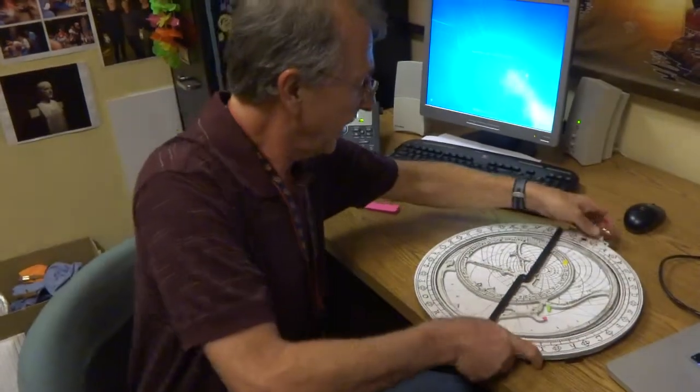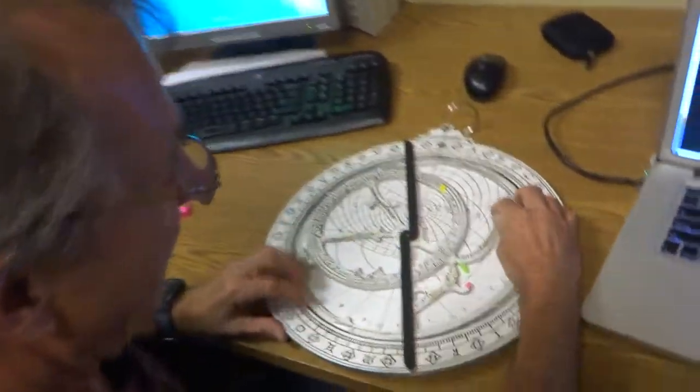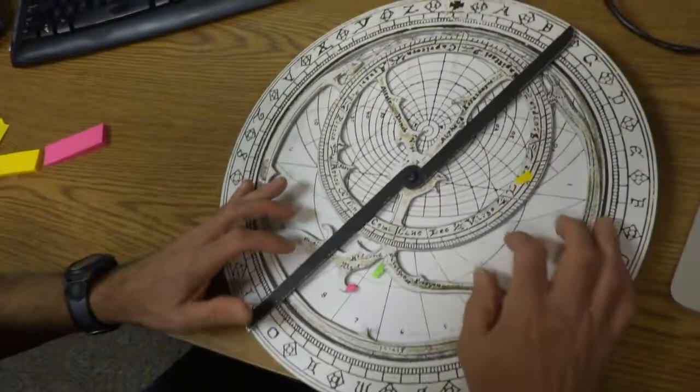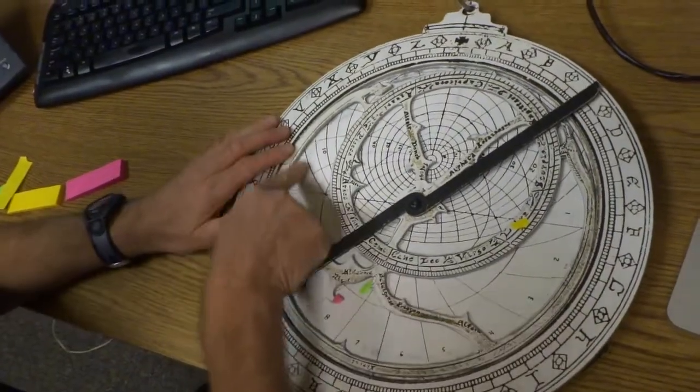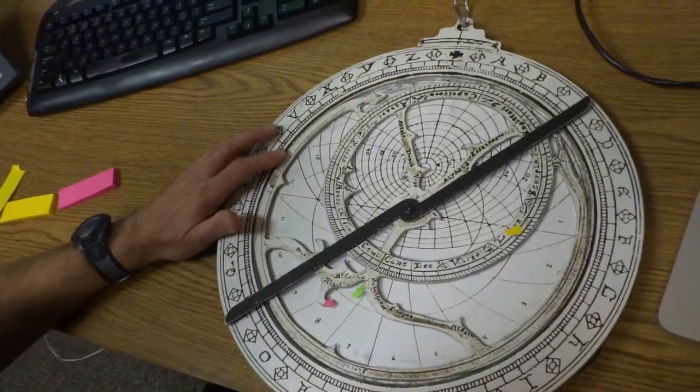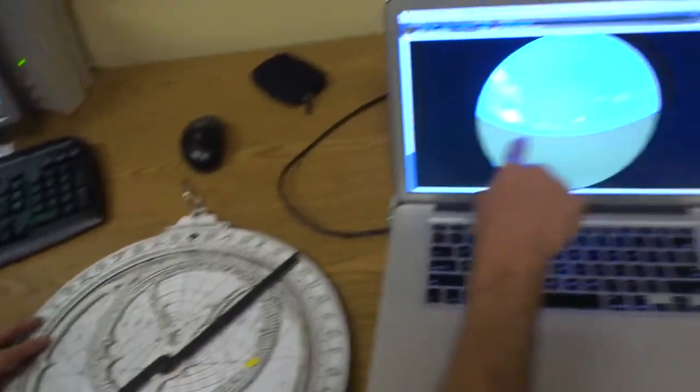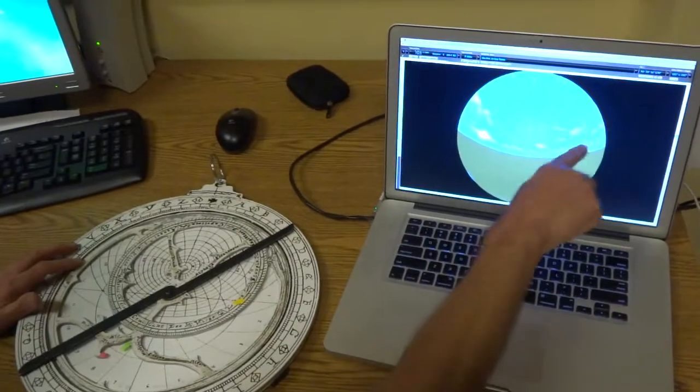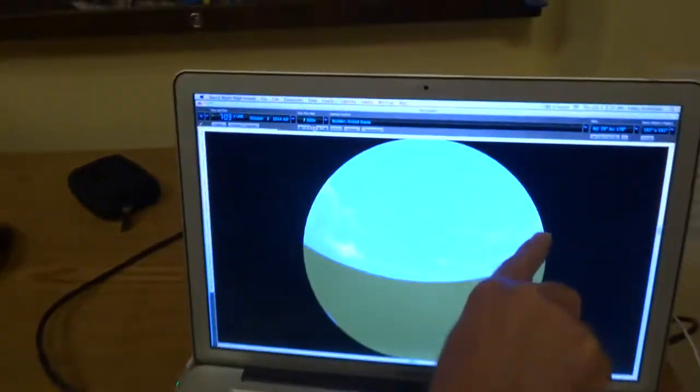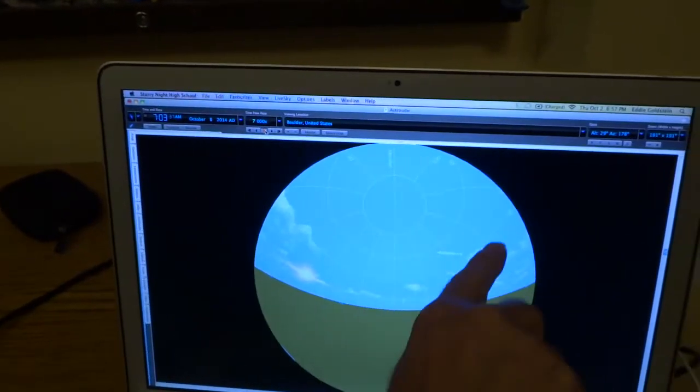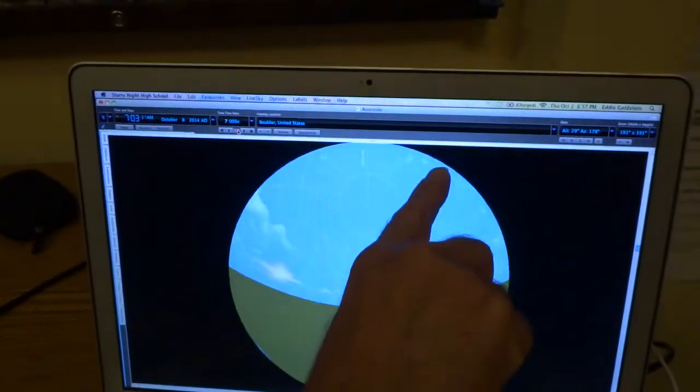So let's take a look over here. Betelgeuse was the green one. I should have mentioned earlier, and I will mention now, that this line, just the same as this line over here represents the horizon. And then those lines over there are 10 degrees up in the sky, 30 degrees up in the sky, 50 degrees up in the sky.